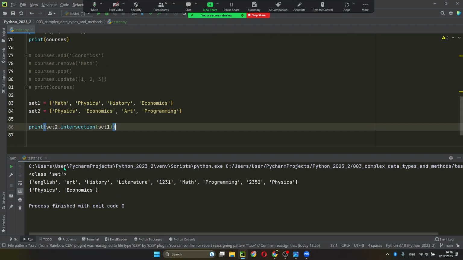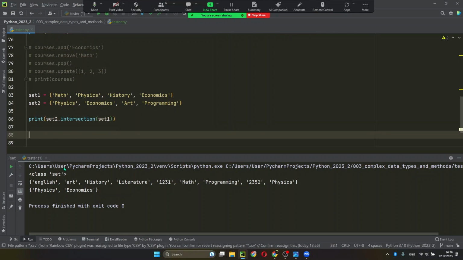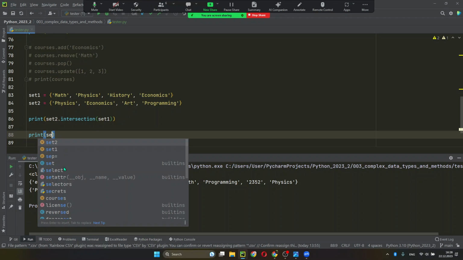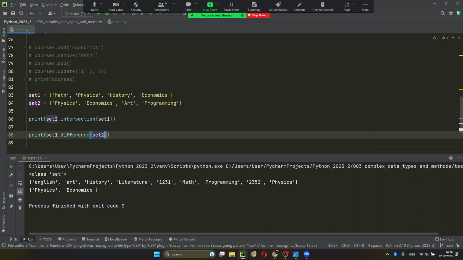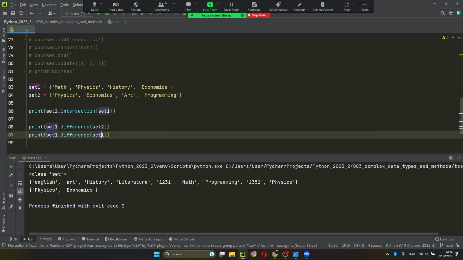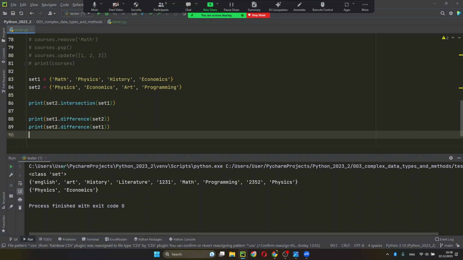So speaking about intersection methods, it doesn't matter in which order you provide the sets, but we have a, let's say, mirrored method, and this method is set one difference set two. I will print it two times. In the other one I will change the numbers of the sets. So in the first we have one and two. In the second we have two and one.